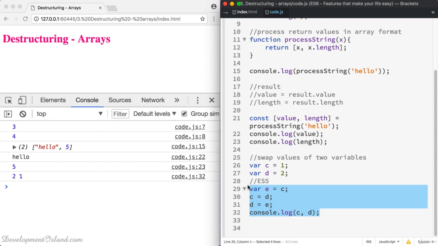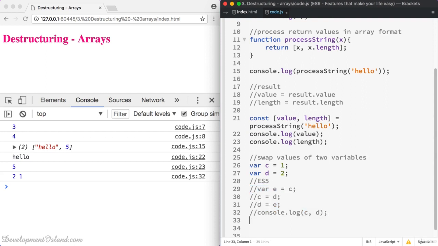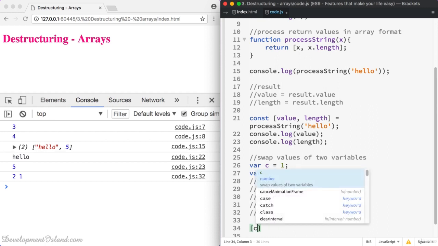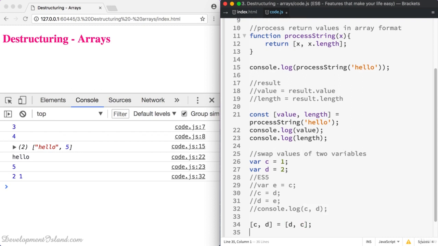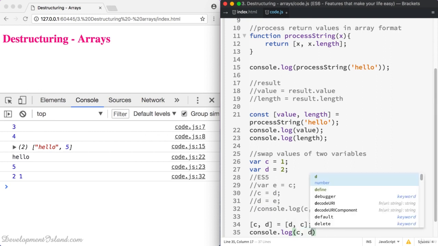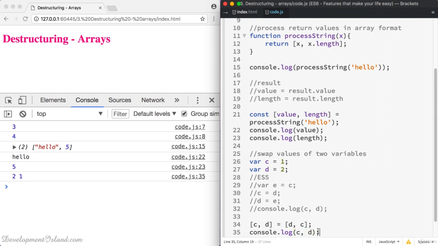Now in ES6, you can use destructuring for that. Basically, you set the array C and D to the values D and C like that. And if you console.log C and D, you will get 2 and 1.